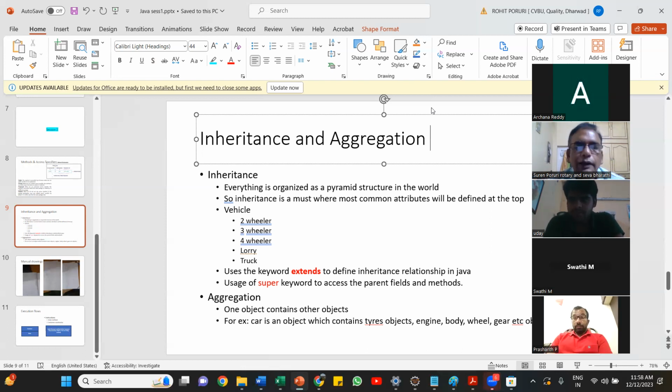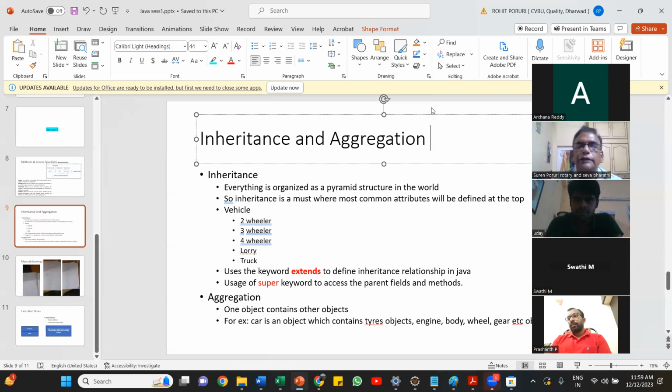Or for example, take the laptop. Laptop is an object. What other objects are in the laptop? Mouse, and it contains keys and display. Correct. So is the mouse an object? Yes, sir. So mouse, motherboard, hard disk, USB drive, these are all objects, right? So the laptop contains all these other objects. To describe the laptop, all these other objects are required. So now laptop is a complex object.